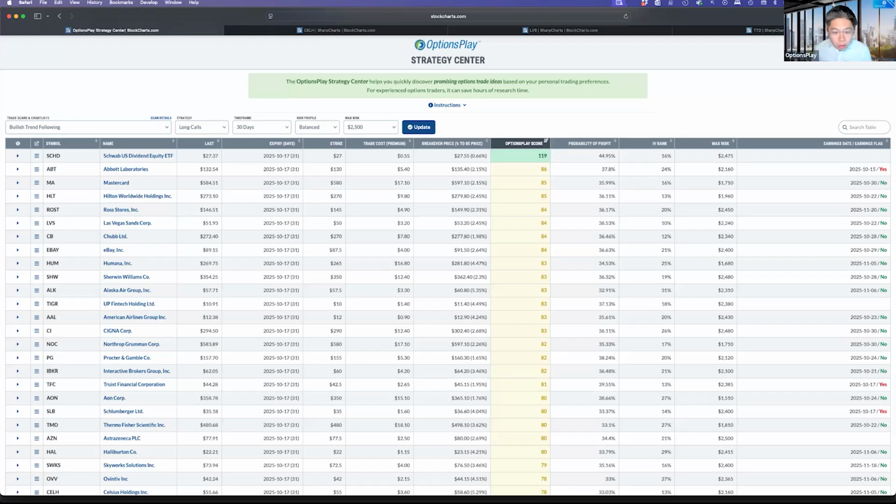When you take a risk of $1,000 and when you take $2,500, the stocks are different. Yeah, because there are stocks that you can trade when you have $2,500 to risk, and that you can't trade when you only have $1,000 to risk. American Express was an example of that, right? That I just showed you, that if you only had $1,000 to risk, American Express, even a single contract pushes you above that $1,000. But once you take $2,500, it's within the range. So that's why the stocks are different.